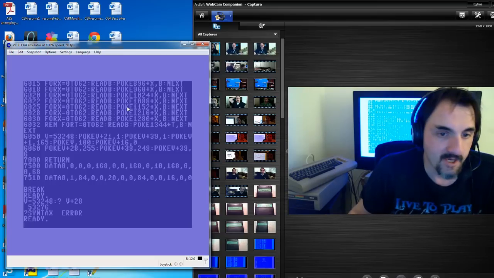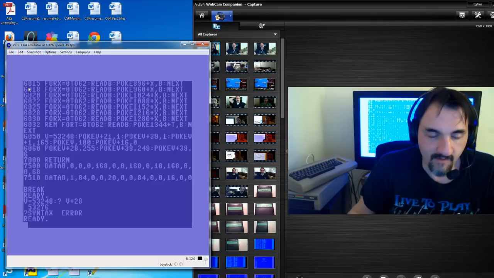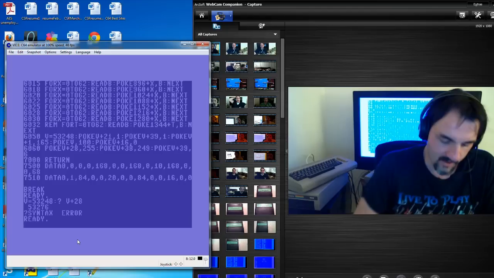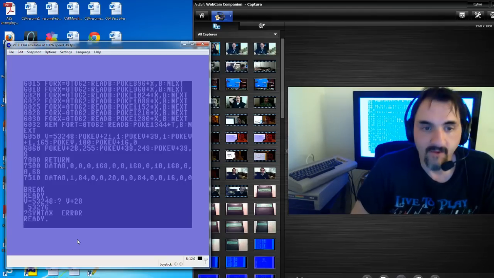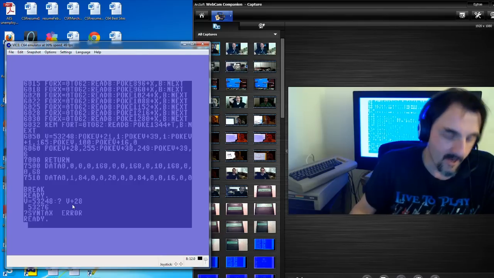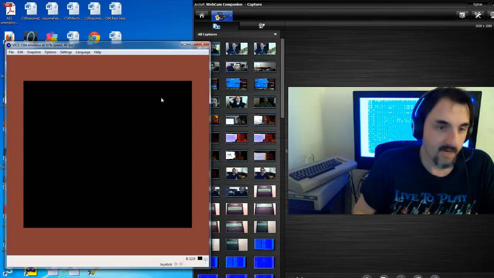But like I said, once it gets down here, it's also colliding with screen memory. So it's basically reserved memory. You can't write over screen memory or it's going to start showing up on the screen. Let me run that right now and show you what I mean. I'll stop it as it's running to show you where it's at. It'll draw in a second here.